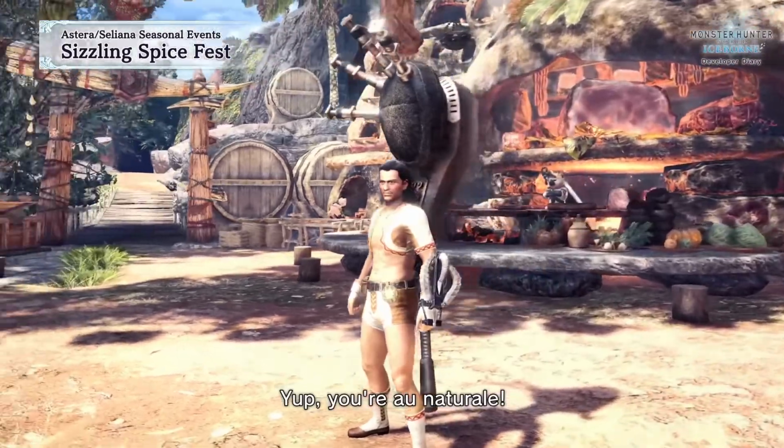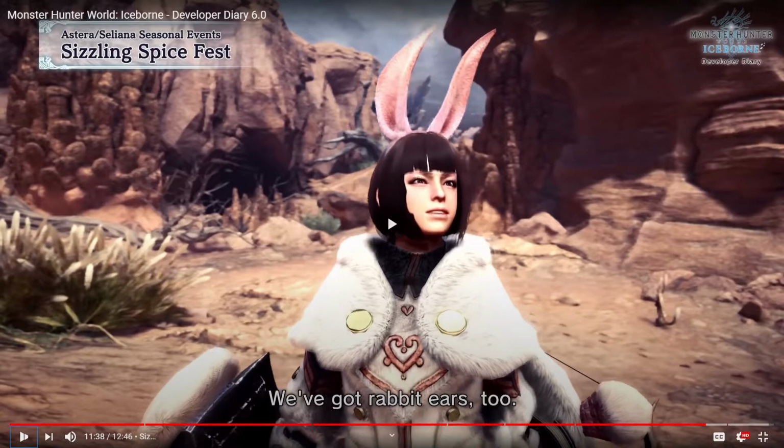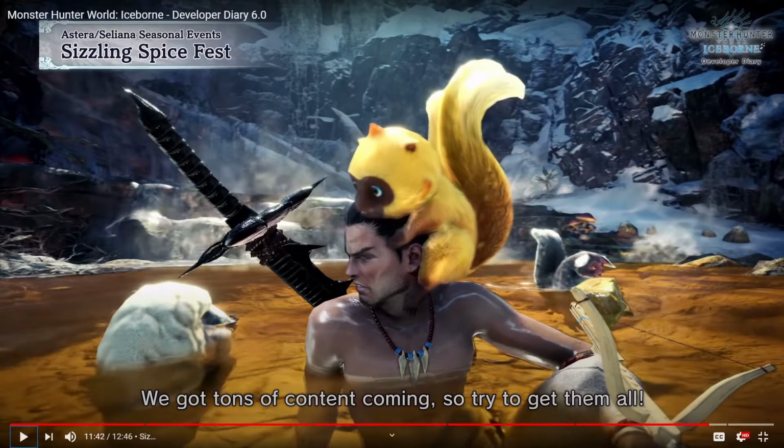So it's like you're not wearing any armor. Yup, you're au naturel. We've got rabbit ears, too. The way they say this, we've got rabbit ears too. Oh, people love that. It does look good, though. It is nice. That'll be popular. They're cute. They certainly will.